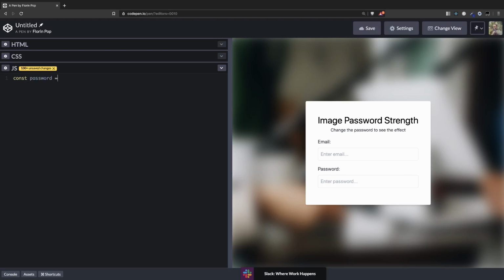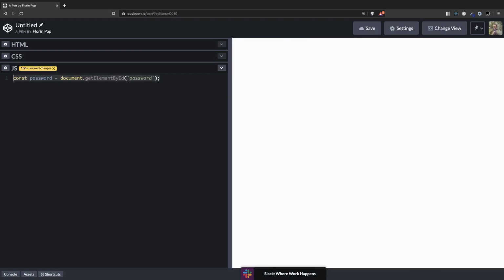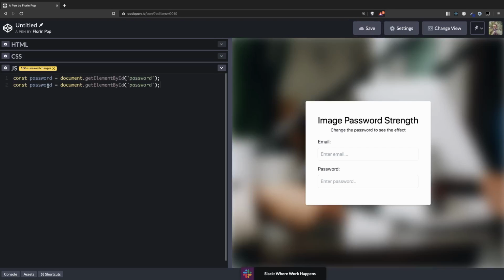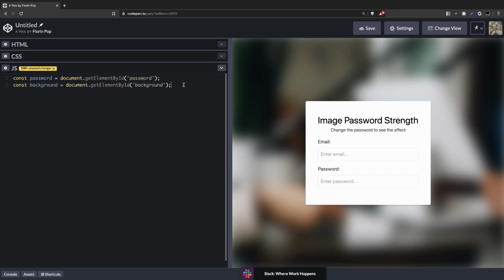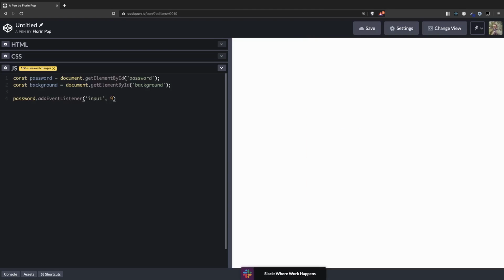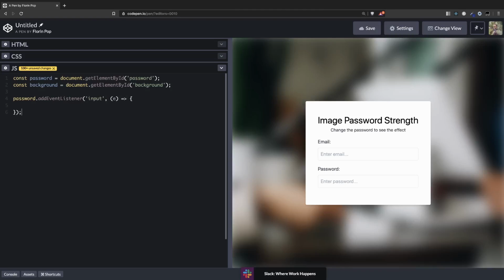Const password, the document get element by ID password, and also for the background, let's change background like that. And now we want to listen to the input event of the password field. So password add event listener input, and we're going to have the event here.